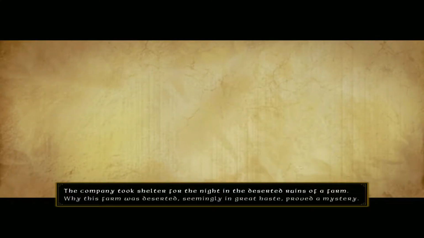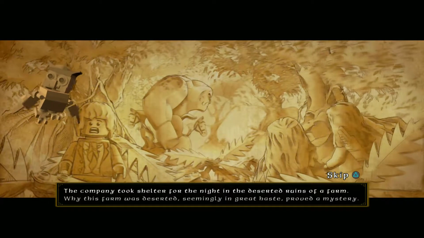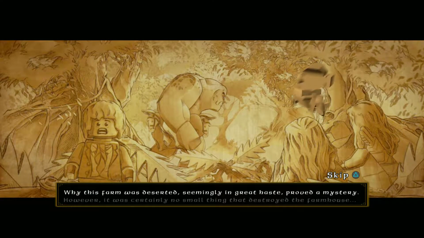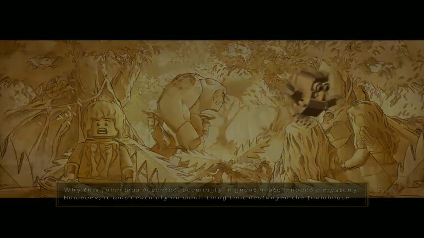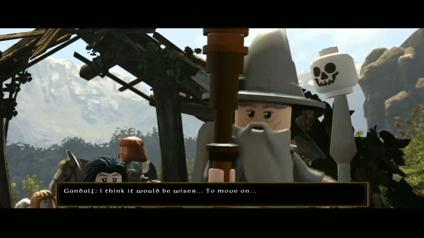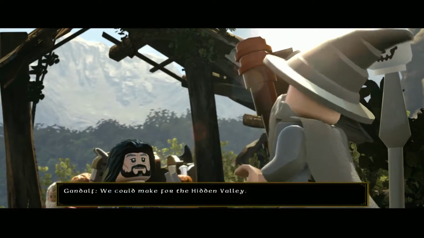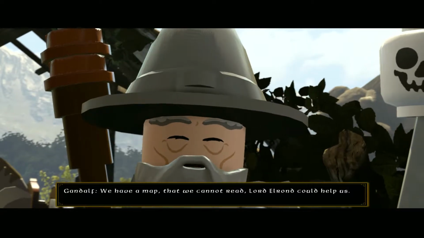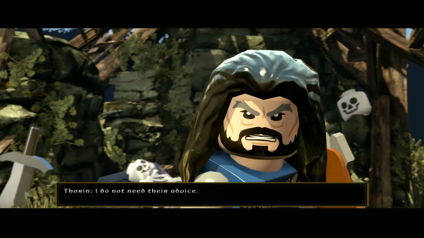The company took shelter for the night in the deserted ruins of a farm. Why this farm was deserted, seemingly in great haste, proved a mystery. However, it was certainly no small thing that destroyed the farmhouse. Doesn't seem like it. We'll camp here for the night. I think it would be wiser to move on. We could make for the Hidden Valley. I will not go near that place. We have a map that we cannot read. Lord Elrond could help us. I do not need their advice.